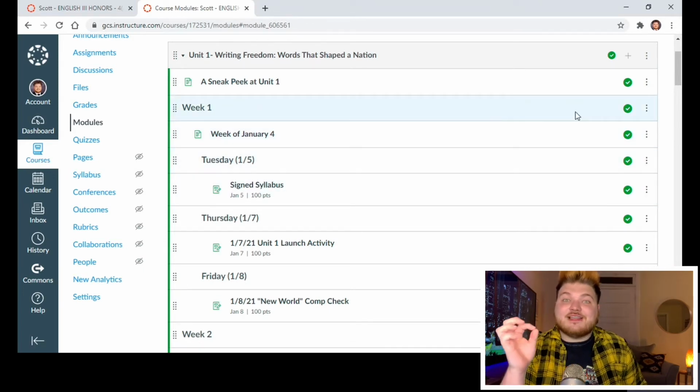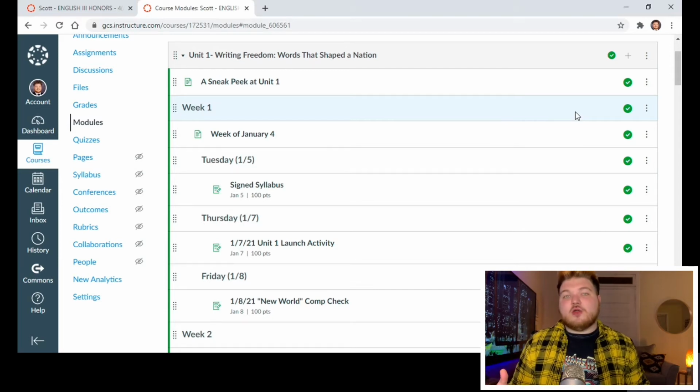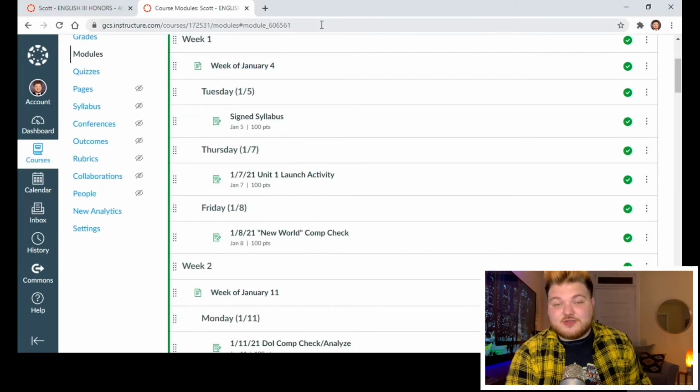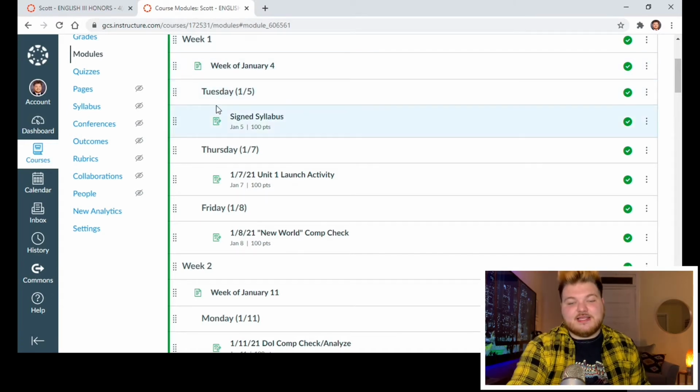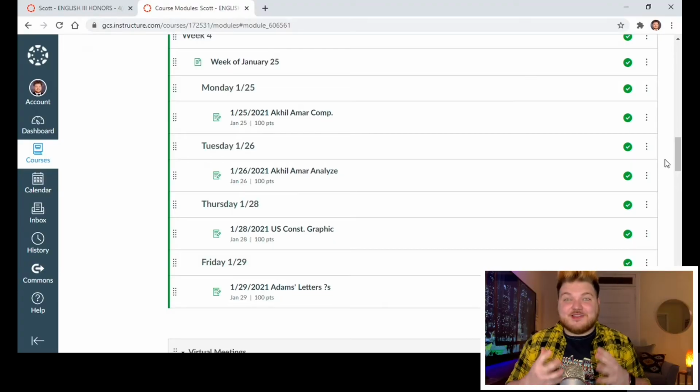And under each day, they had the assignment that was due for that day. I thought about including those files as well that I include in the agenda. However, I didn't want to bombard the module too much, and I already post the files of the PDFs in the assignment itself. So when they click it, they'll see it. So I didn't feel like I needed to share both of them in this module. So really, I just have it separated by weeks, as you can see, and I was able to indent and then do the week of January 4th, and then indent again, do each day, and then under each day indent the assignment. Like I said, this is my pride and joy right now.